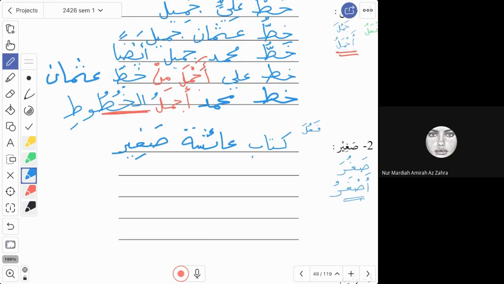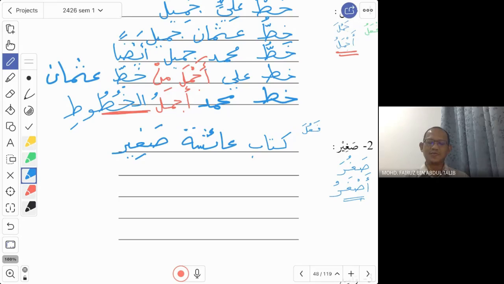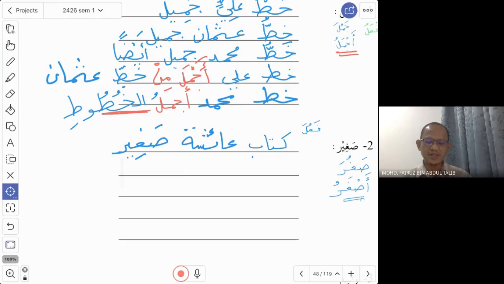Now we need to check. Saghirun, okay. So when we say saghir in the jumlah, is this referring to kitab or referring to Aisha? Kitab, yes. Because this is your mubtada, your subject, and this is your predicate, your khabar. So this one must refer to the kitab. So since kitab is muzakkar, this word needs to be muzakkar as well. Don't be confused with Aisha, because Aisha is just the owner of the kitab. But what we want to say here is the kitab itself is saghir. So we don't change anything. But if you use a muannas word, sayyara, then definitely you have to change. Saghira. Okay, now, kitabu Aisha saghir.